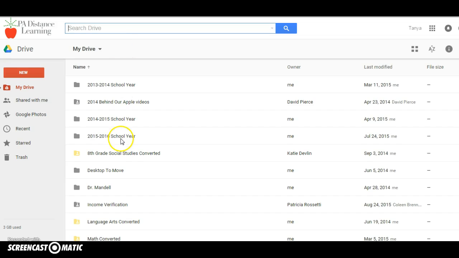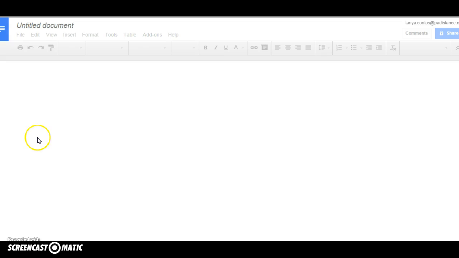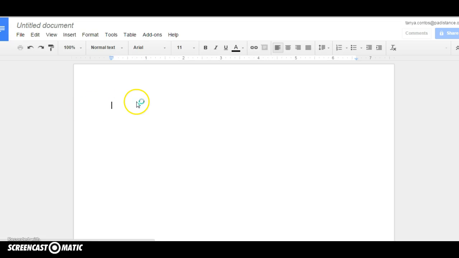What I wanted to show you is that if you do decide that you want to use this to type your assignments, let's go to a sample. You can come here and let's say that you wanted to name this the 1.2 math answers. This is really neat. If you wanted to put your math answers, or you wanted to write an essay here, or whatever you wanted to do.